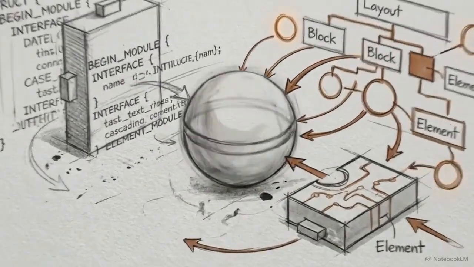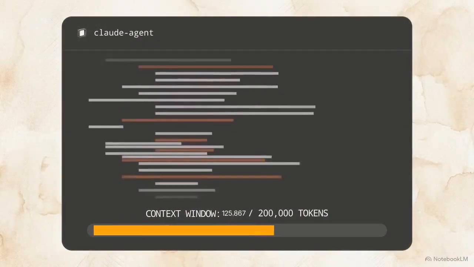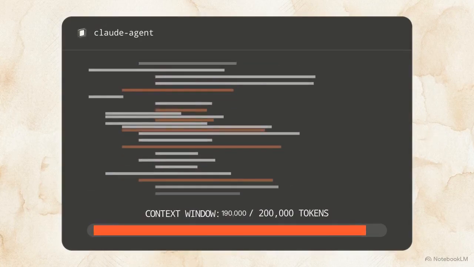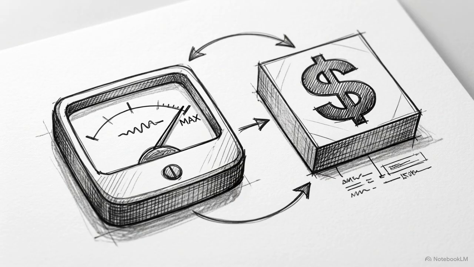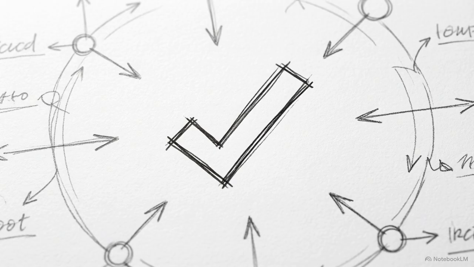As you continue working, every prompt and generated file fills up the agent's context window. This short-term memory dictates how well the AI performs and how many tokens you are billed for. To keep costs low and responses accurate, run the /compact command to summarize a long conversation, or the /clear command to completely wipe the memory before starting an unrelated task. Strictly managing the context window keeps the agent's memory focused, ensuring its suggestions remain accurate as your project grows.